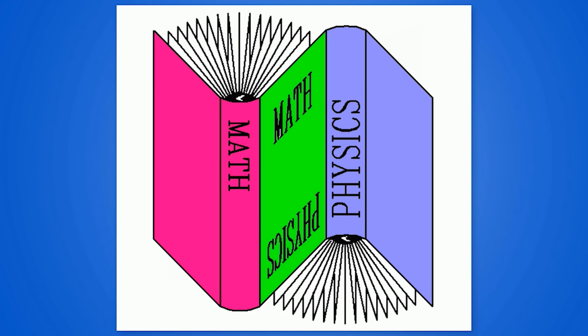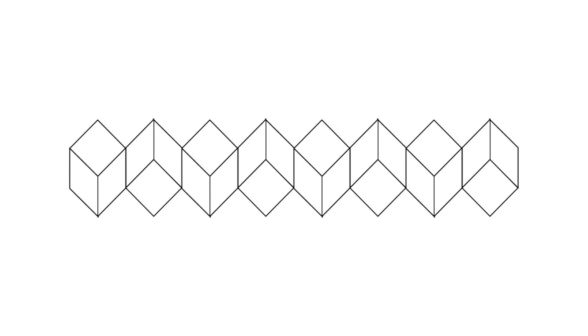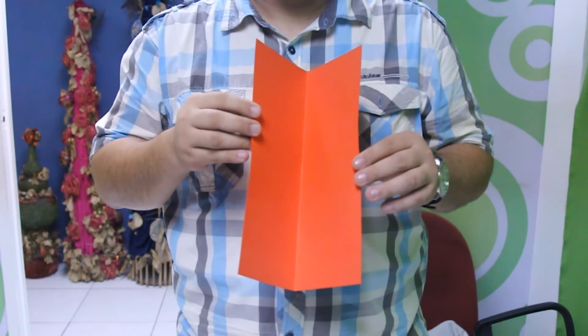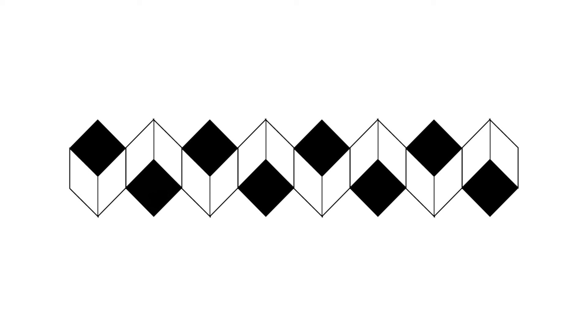To understand this better, let's look at this tilted rectangle with two-fold ambiguity. Another example is this image of an open book. It seems that the pages are facing you, but it also seems as if the spine is facing you. It can be described as two symmetric parallelograms that are side by side and lying on a plane. Look at this design which looks like three faces of a string of cubes — you can interpret them as being seen from the inside or the outside, and if you try, you can even see them alternating. When some parts are blackened, it enhances the illusion. The black parallelograms on the top can either appear as from below or from above.